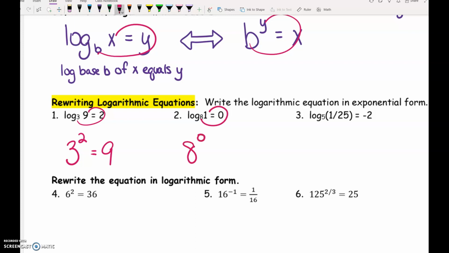The next one, start at the 8, and woo! 8 raised to the 0 equals 1. That one actually might help you on your assignment today. Just saying. And this last one, start at the base 5, go around to the other side of the equal sign, and then back around. 5 raised to the negative 2 equals the fraction 1/25. If you want to keep that 1/25 in parentheses, that's totally fine.